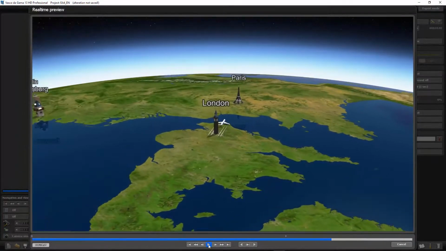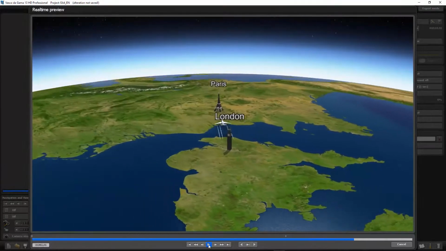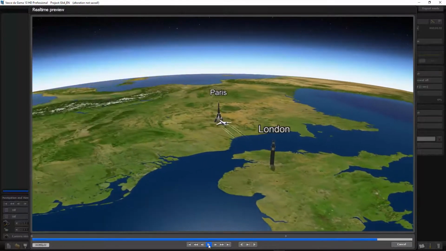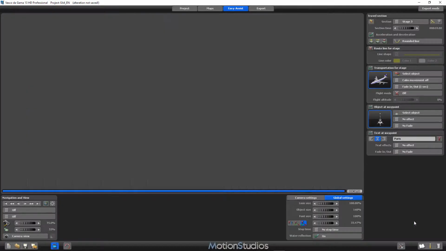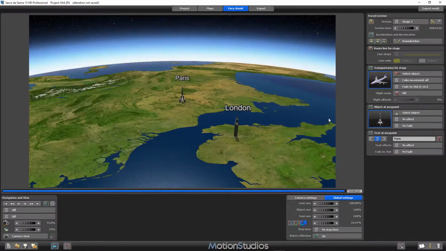And this looks quite nice, with one fault. The plane moves on the ground. It doesn't go up in the air. Moving on the ground is okay for a car and for a ship, but not for an airplane.